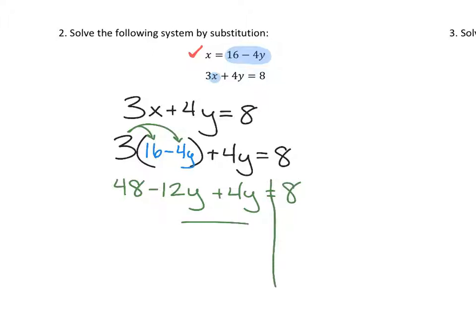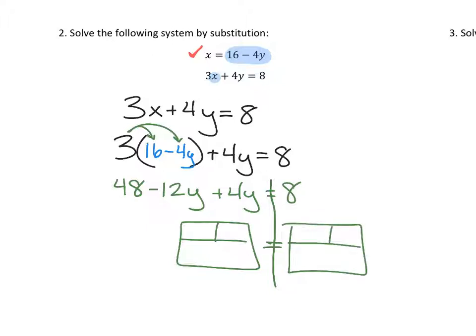I'll show the box method. If you like inverse operations, you just go for it. 48 would have to go all the way over here, so it changes signs. Negative 12y does not change signs. 4y does not change signs. And 8 does not change signs. 48 is the only one going across. Wait, what? You're confusing me there. Where am I confusing? They only change signs when they cross the sign. Correct. When they cross from one side of the equation to the other, which is why we draw the line, because it helps visually see it.